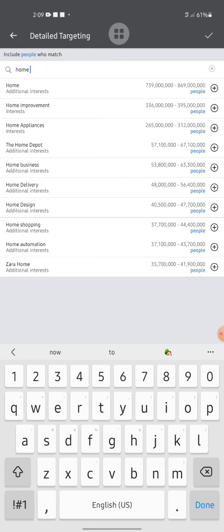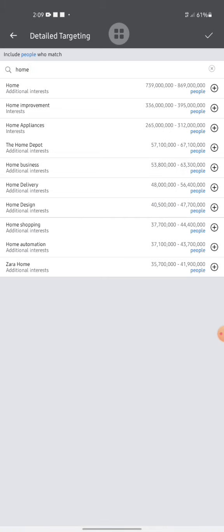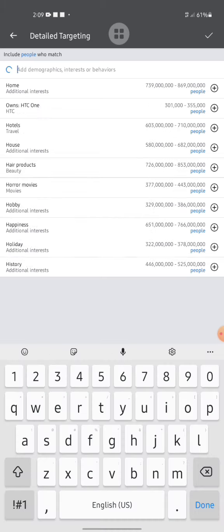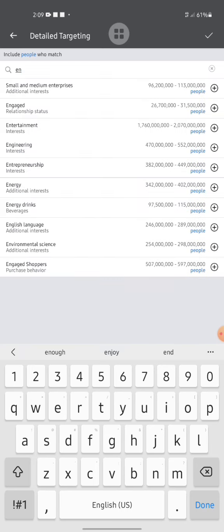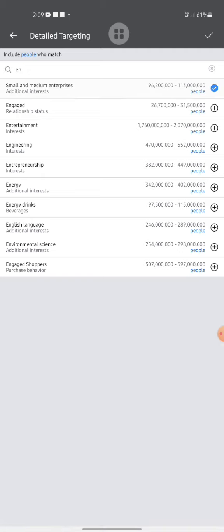See it here. You can type some keyword while they complete it, or you type it in full. I'll select home business. Now the next kind of people I want to select is entrepreneurs. Small and medium enterprise, okay, I will select it.